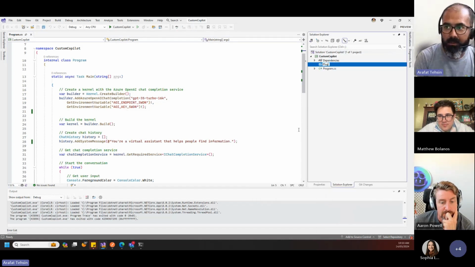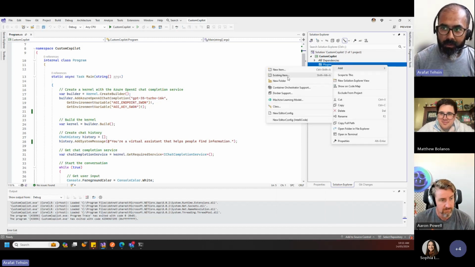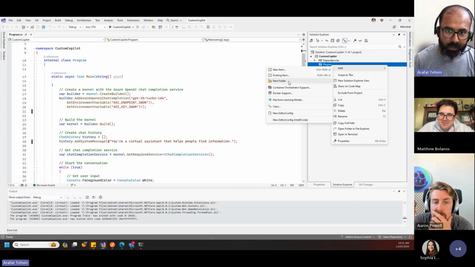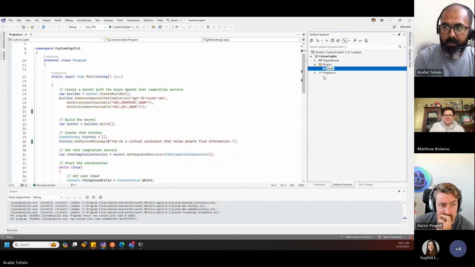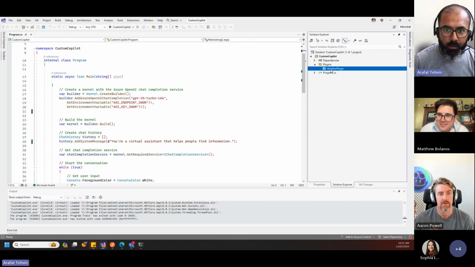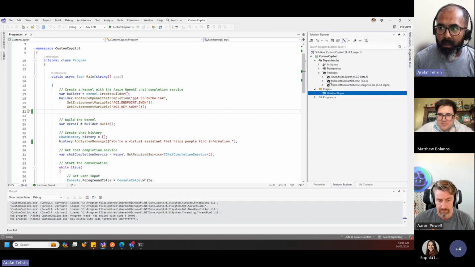In order to create plugins, it's very easy. You just have to create a plugins folder. If you don't want to create a plugins folder, that's your choice; it's just for organization purposes. So I'll name it weather plugin. In addition to the weather part, I will also inject the out-of-the-box plugins released by the Semantic Kernel team in one of the packages, which is Plugins.Core.